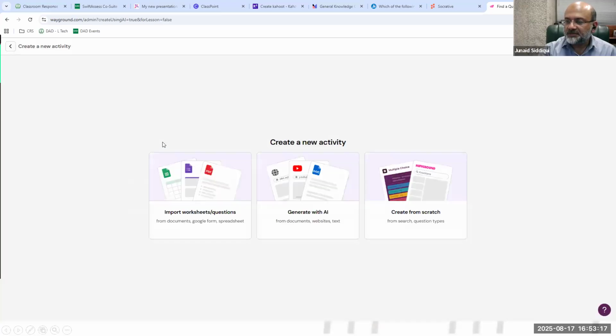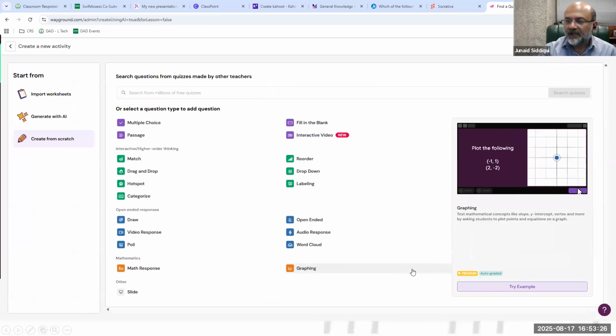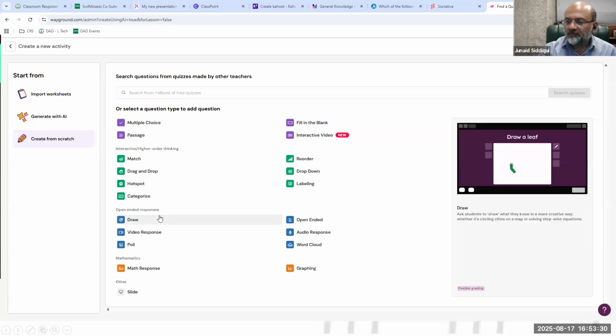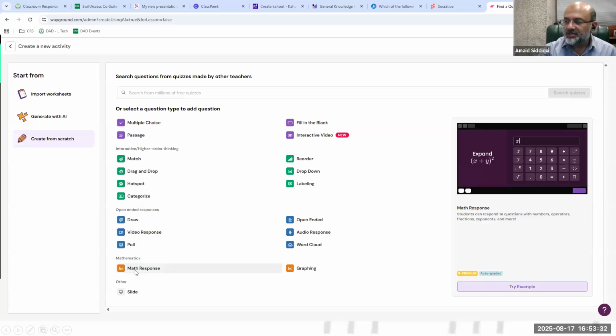If I go to assessments, again, we can generate questions through AI, or we can create questions from scratch. And it has a very wide variety of questions. One of them, which might be of interest to those who work with mathematics, is that you can require students to enter a mathematical expression, and it compares if the student's response is correct or not.